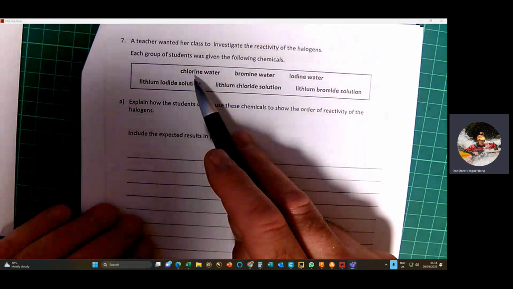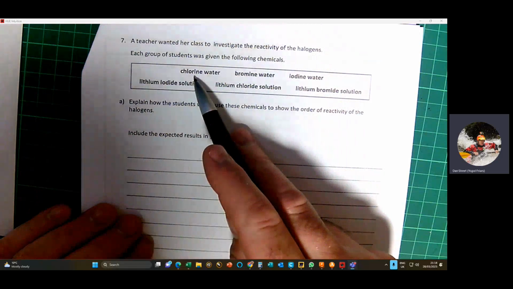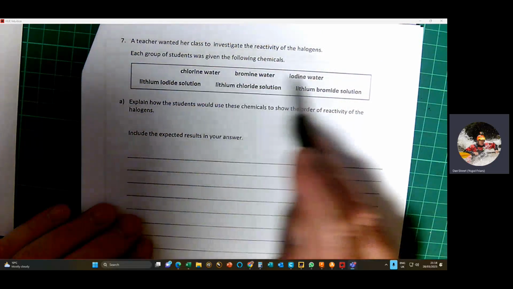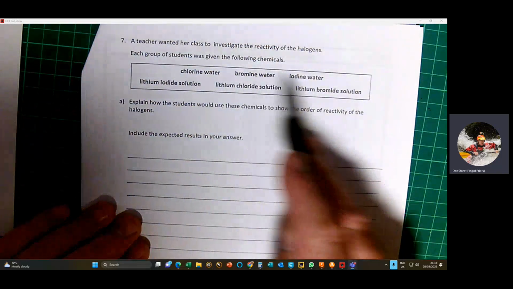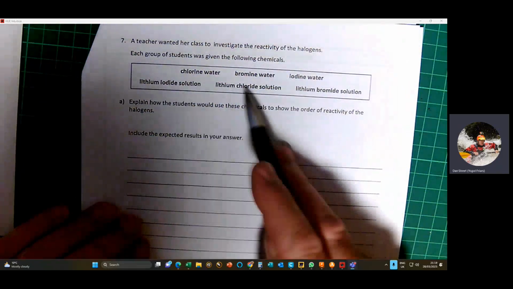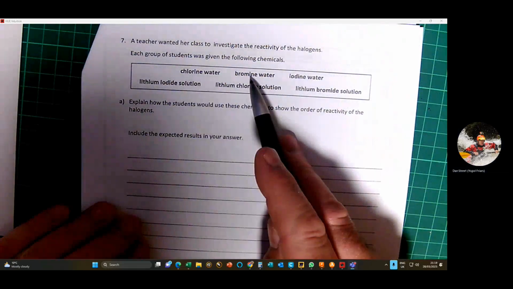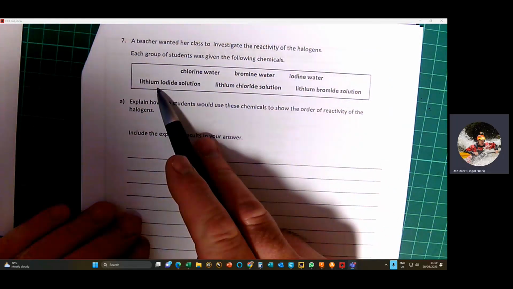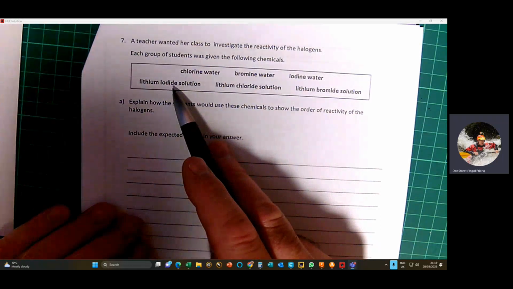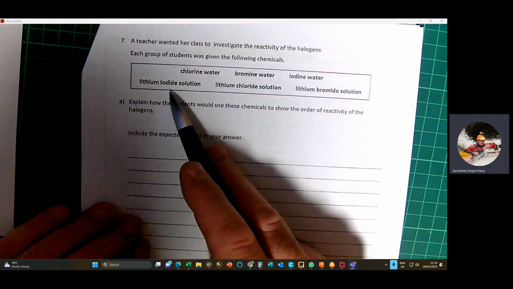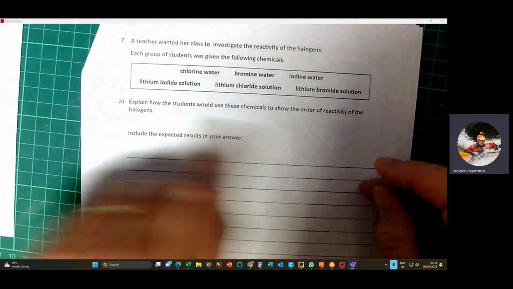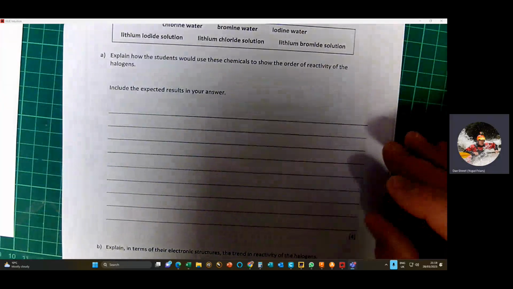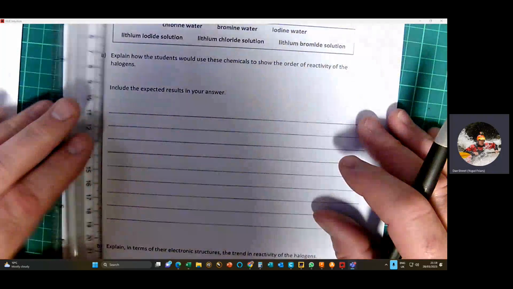So what we need to know to answer this question is that chlorine is the most reactive of these three halogens, and that all the halogens would much prefer to be part of a compound than as pure halogens, because when they're part of a compound, they've gained the full outer shell, which is what all these elements would like. So perhaps the best way to address this question would be to set up a table to show the different combinations that you would react.